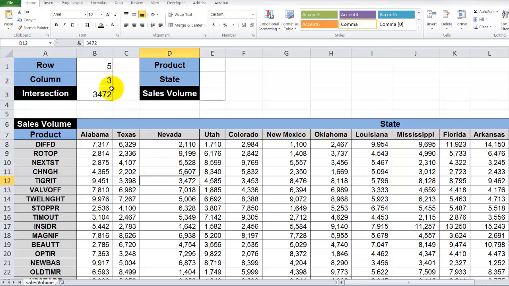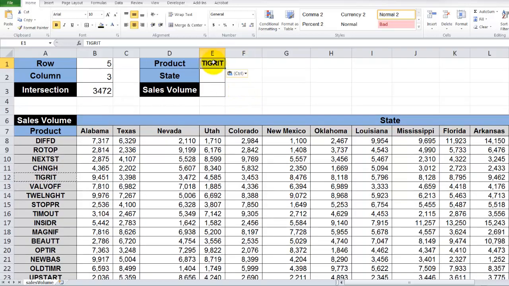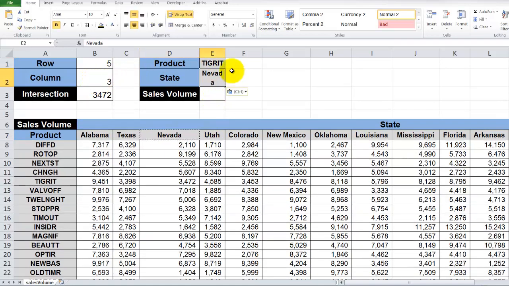In order to demonstrate the power of combining these functions, I'm actually going to copy the text here in cell A12. Let's copy this, and I'm going to list this as a product here in the cell E1. And I'm going to go ahead and copy Nevada as a reference here.